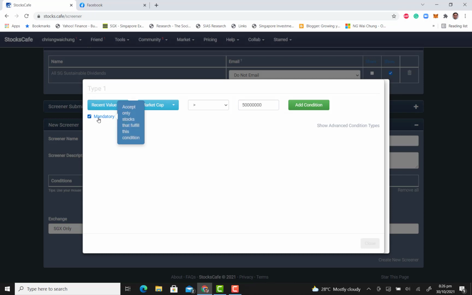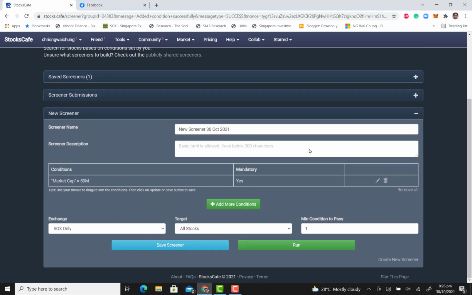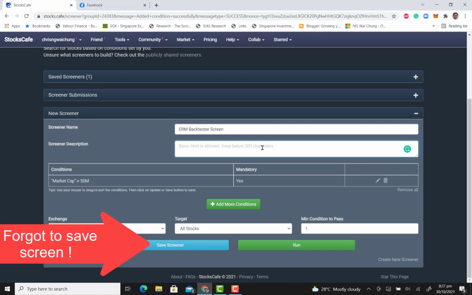Then let's make it mandatory and add the condition in. They will propose some kind of screener name, but let's call it the ERM backtester screen. And so that's our first condition.